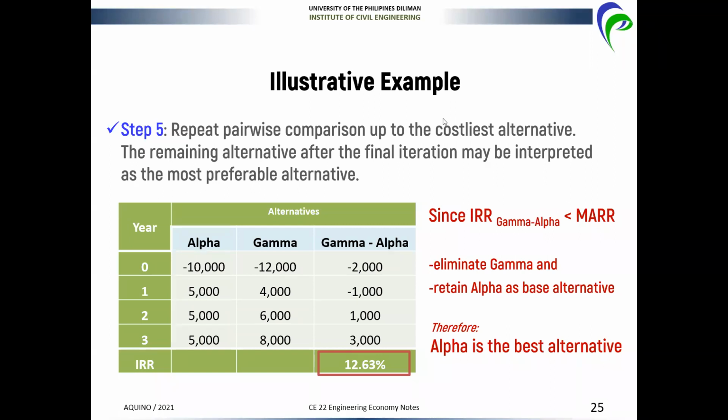Pretty simple. The question sent to me by direct message is, is it possible in step 1 that no alternative is eliminated? The answer is yes. In principle, you can have 8 alternatives and not eliminate even one. Therefore, you would have to repeat step 5 multiple times until you exhaust all the alternatives. I hope that clearly answers your question.